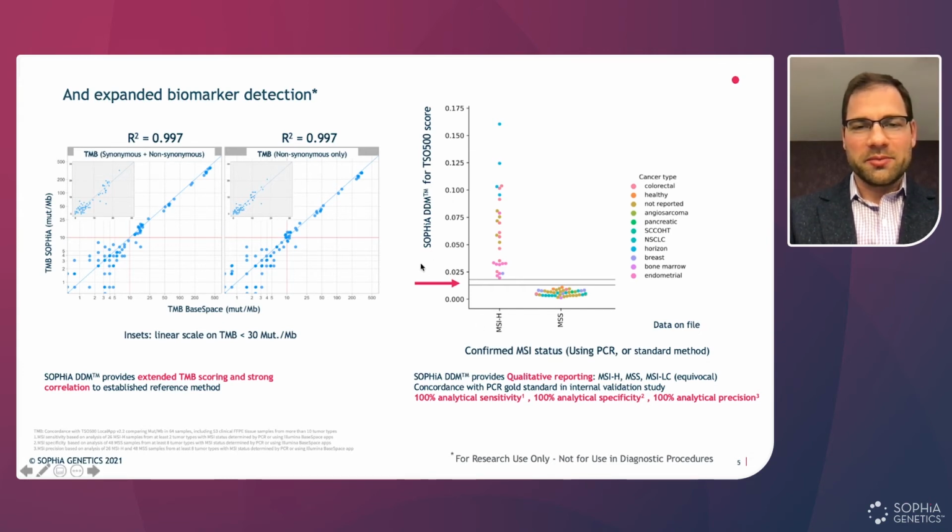For microsatellite instability, or MSI, we have developed a module that reports MSI as qualitative calls. So MSI is reported as either MSI high or MSS, or MSI stable. And the performance of the TSO500 MSI module has been benchmarked to the gold standard for MSI detection, which is PCR, across a spectrum of tumor types. And in this benchmarking study, we have achieved with our pipeline 100% analytical sensitivity, specificity, and precision. So a really strong agreement with the gold standard for MSI detection.